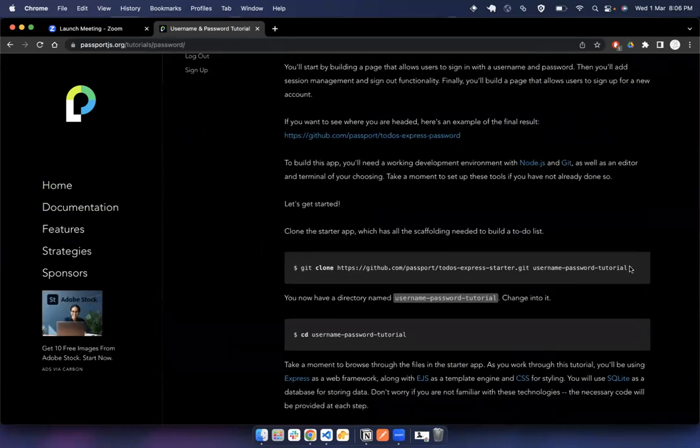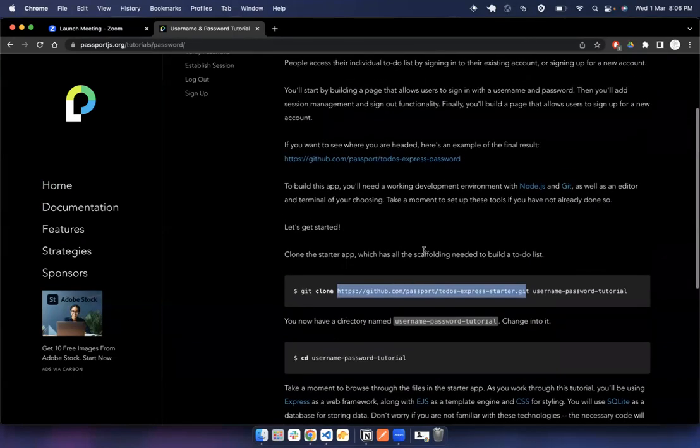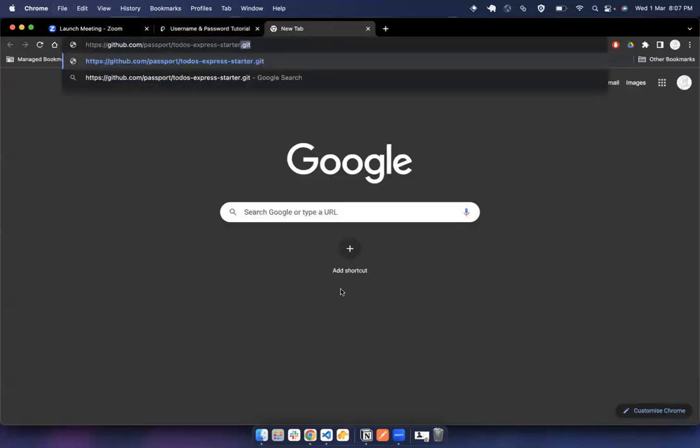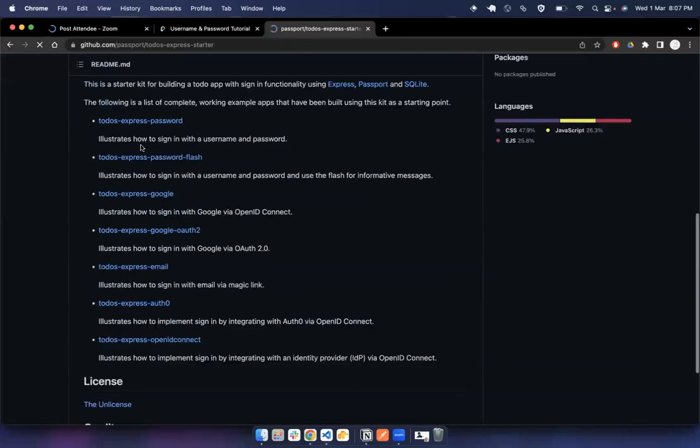So either we can start with this example that they have, or we can just build our own, right? So I'm going to go to this GitHub directory, although we are not going to use this. Okay. So they have an example for Google.